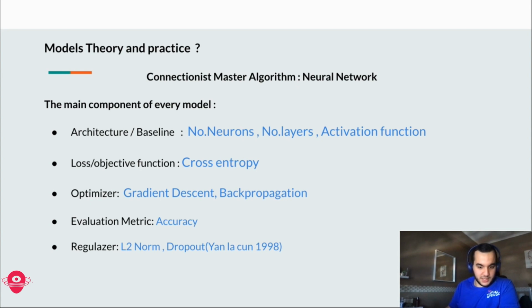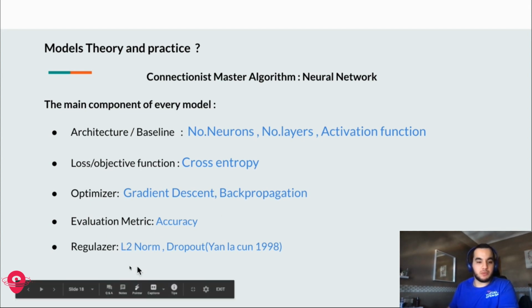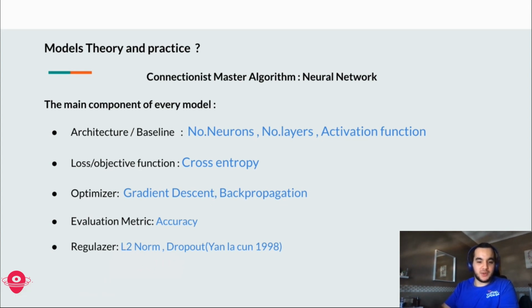Let me just enter the chat because I can see the question. Is the regularizer good for overfitting? Yes, definitely. That's actually one of the main goals where we use the regularizers, because as we said, if you run your algorithm for too many iterations than needed, your model is going to overfit to the data that it has seen, and it won't be able to generalize to a new, novel data set. And that's why you definitely always need to put a regularizer in your model so you can eventually learn things the right way.